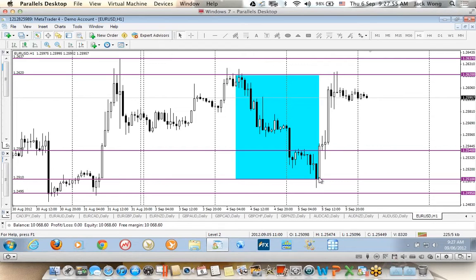And as you can see on the hourly chart, the pair actually reversed at this point, and all the way within a few hours shot up 110 pips, almost to 1.2620, which is another key level where a lot of the big guys would likely take profit because they have done enough for the day.